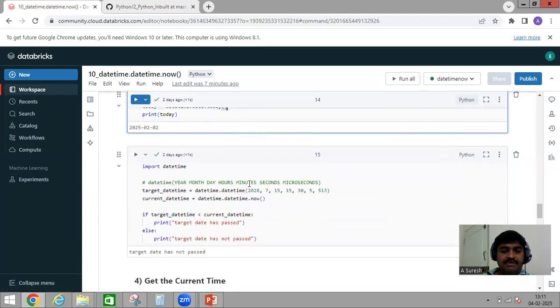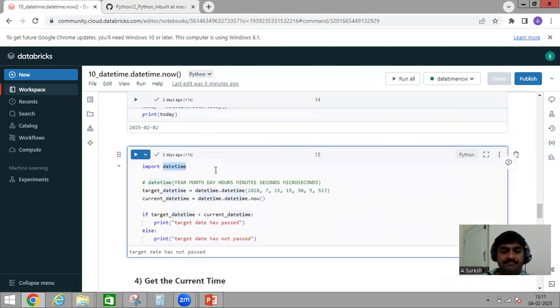So next what I'm doing is I'm importing datetime. In datetime, normally we can pass year, month, day, hour, minute, seconds, microseconds. So first I'm defining target date time. So datetime dot datetime.